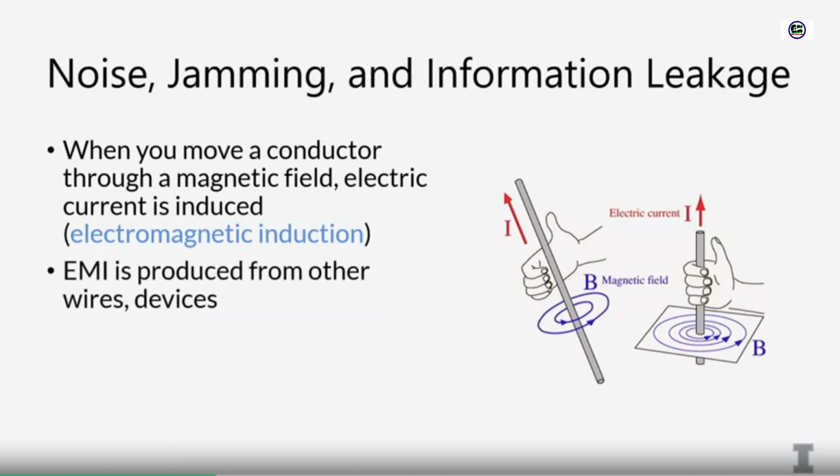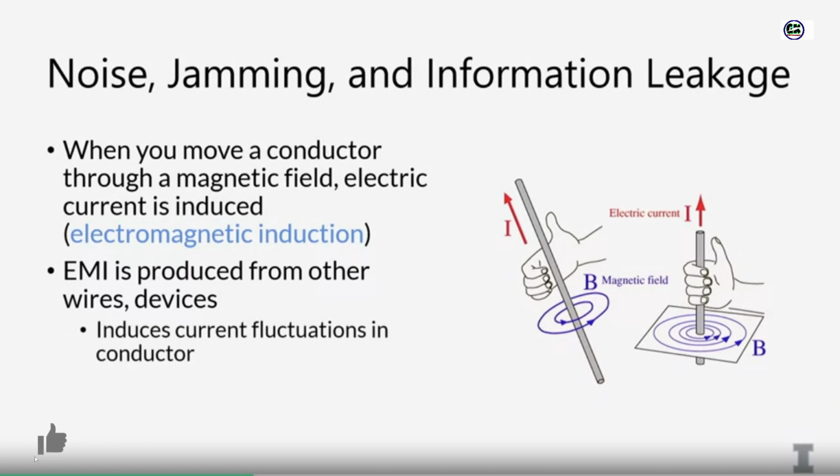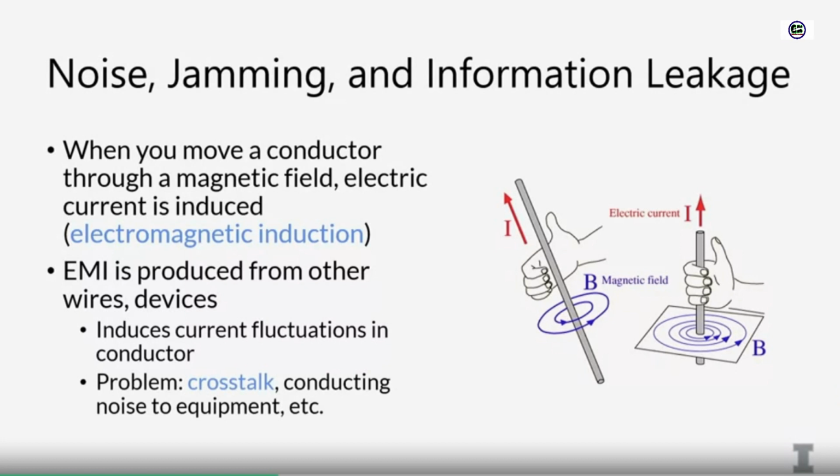So EMI comes from a lot of sources. It comes from other wires, because there's other wires generating these magnetic fields. It can come from the background environment, cosmic rays. Unfortunately, when you deploy these things in the wild, EMI comes from all over the place. And so it's something we need to protect against. Because what it does is it induces current fluctuations in your conductors, whether you're running a wire or deploying a device. And the problem this creates is called crosstalk. Because if you have other devices or even random noise in your environment, it makes your device less stable because it changes the information inside your device and changes the information going over wires.